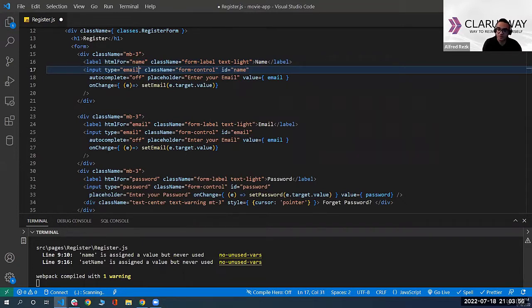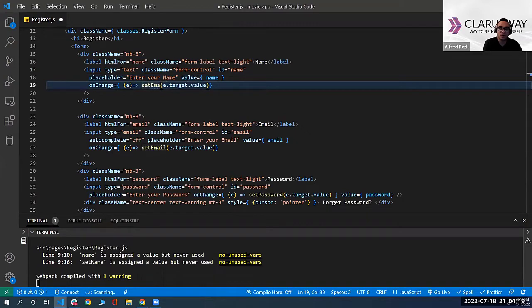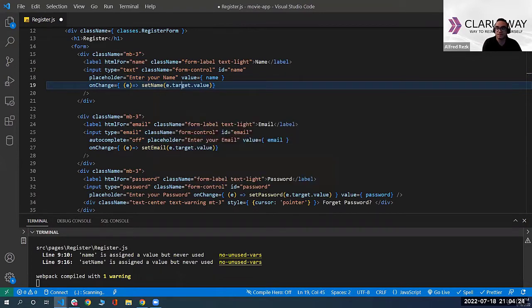And of course, the type is text. And I don't need the autocomplete off. It's a name. Google is not going to autocomplete it for you. And the placeholder here: please enter your name. The value will be from the name state, not from the email state. And when the user starts typing, I want to update the name state. So I'm going to use setName.